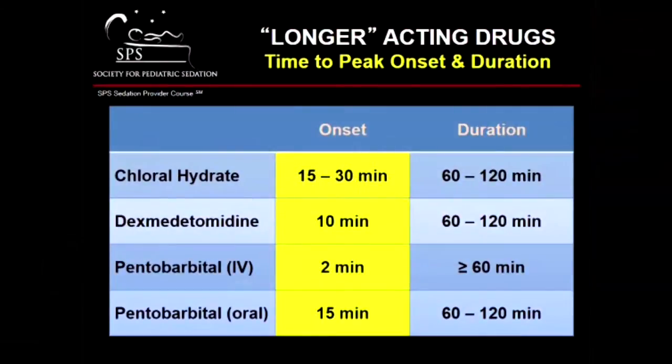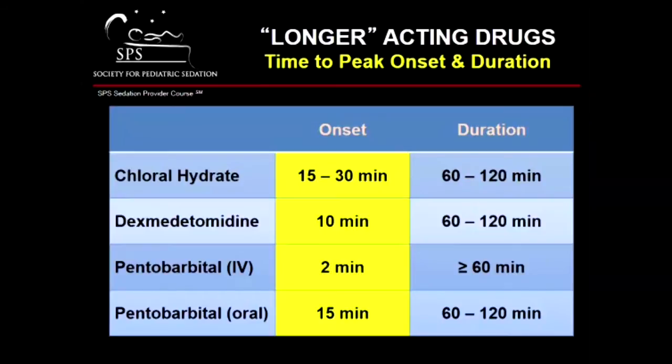This is a chart showing the time to peak effect and duration of some of the commonly used sedative medications. Chloral hydrate and pentobarbital are highly protein-bound, which has the effect of increasing the volume of distribution and decreasing the end organ concentration. When these medications are combined with any other highly protein-bound medication, the effect could be a significant rise in sedative medication end organ concentration, with deeper and/or more prolonged sedation than anticipated.